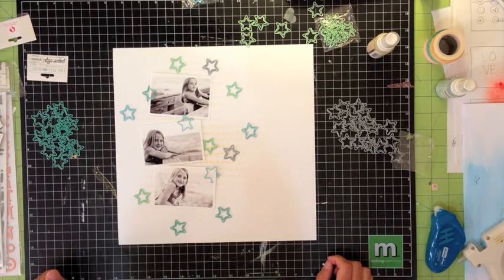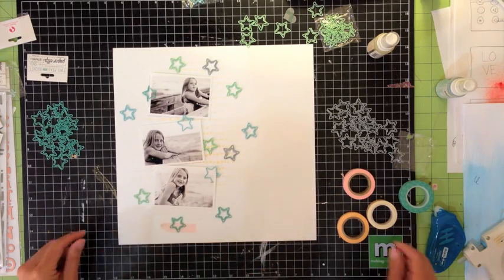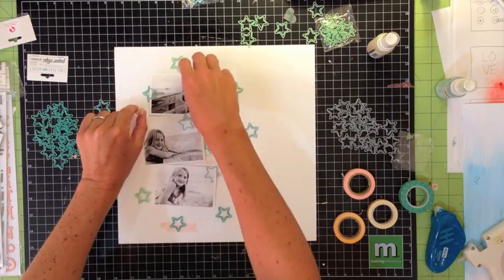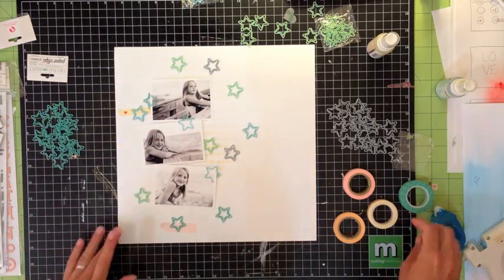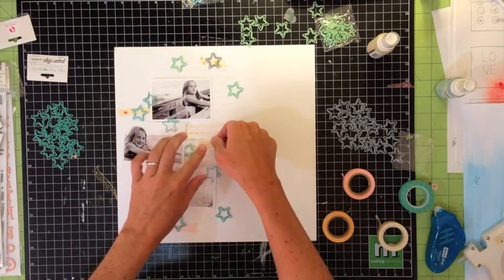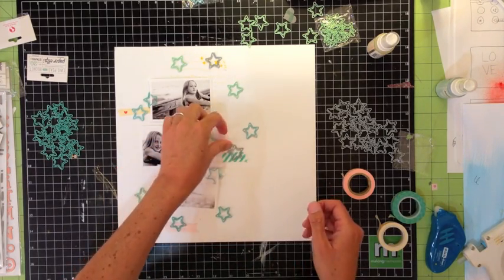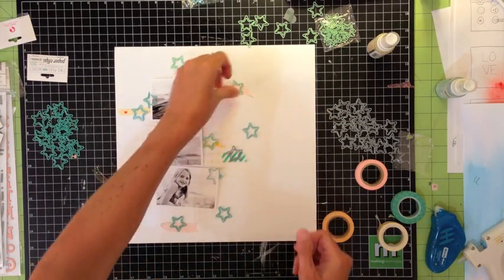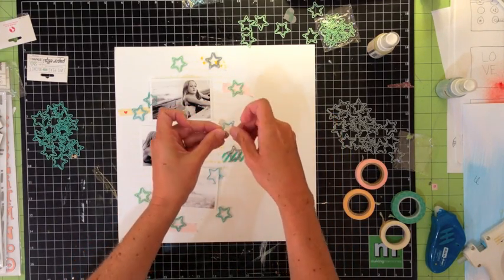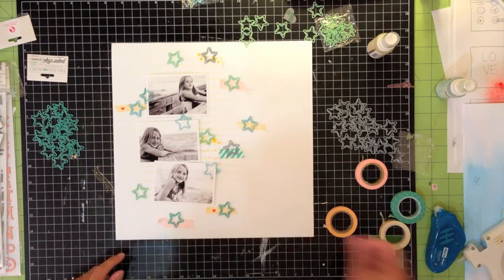Now that I've got them kind of squared away, I figured washi tape is going to be a great way to mark their spot. I'm not going to tape them down — I'm actually just going to mark their spot with pieces of washi tape because I want a little extra color on this page besides just the greens and blues and grays. None of this washi tape was new; it's all a little bit older product from Freckled Fawn. Washi tape is almost a tool to me — it just goes on forever and it's easy to hang on to and reuse. There's really no rhyme or reason to where I'm putting the colors; I'm just trying to get them spread out across the page for a nice variety of color behind these little paper clips.